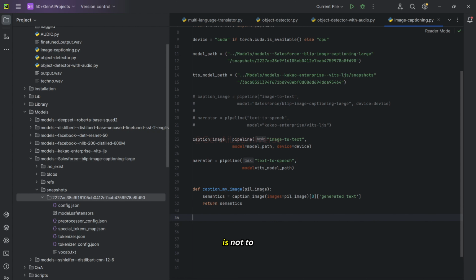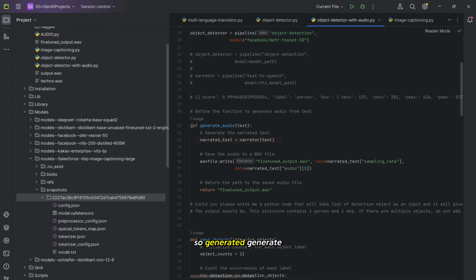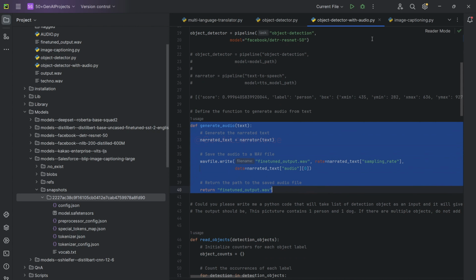Our ultimate goal is not to generate the text, but to have the voice over of the text that we have got from this model. So to do that, we'll have to write another function. I'll be using the same function that we wrote in our previous project, generate audio.